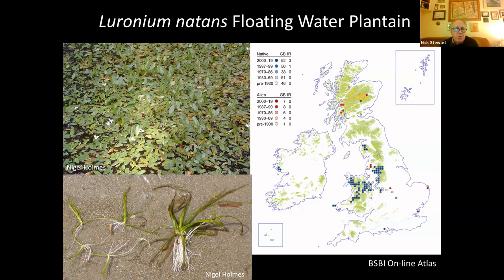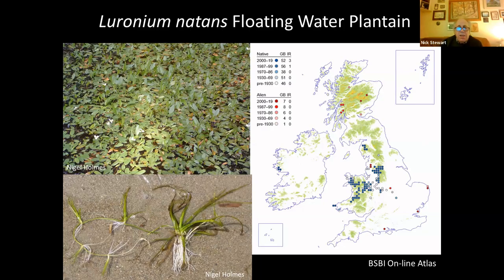reason for it being introduced to where it is, and it quite possibly is a native plant, and likewise up in Scotland. Some of these populations are thought to be introduced, but for some of these ones in Argyllshire, the conclusion as to whether they're introduced or not is uncertain, shall we say.